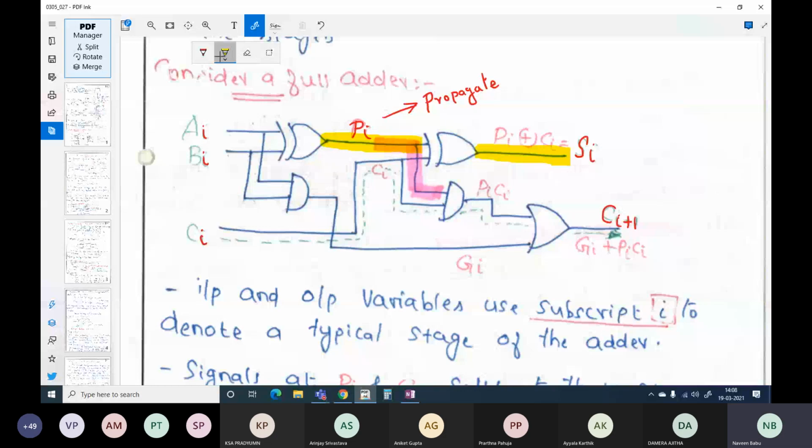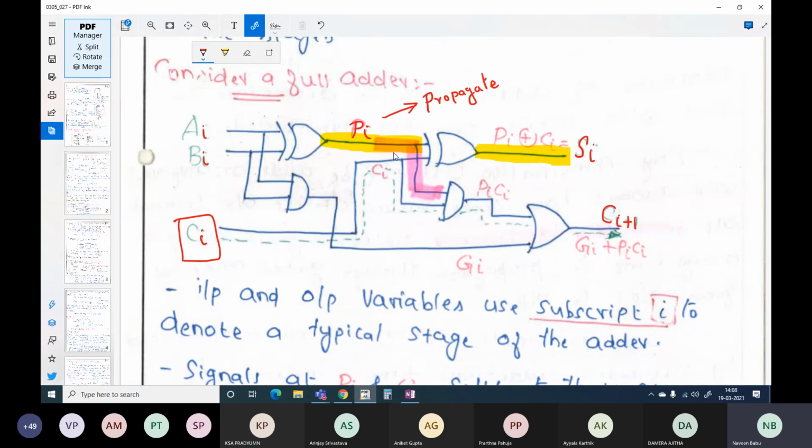Which means that this Pi is a propagate signal which will propagate your Ai and Bi inputs. That's what it means. If you look at the number of gate delays, this particular sum you will get just with an XOR, because nothing is going to stop this particular input from getting propagated, right?